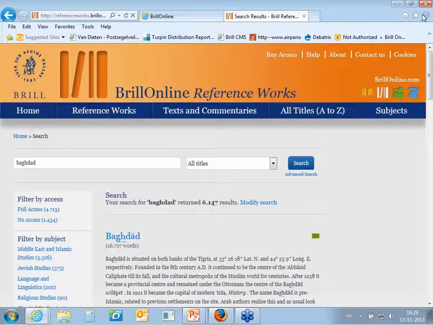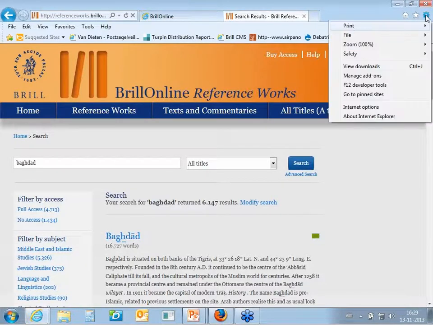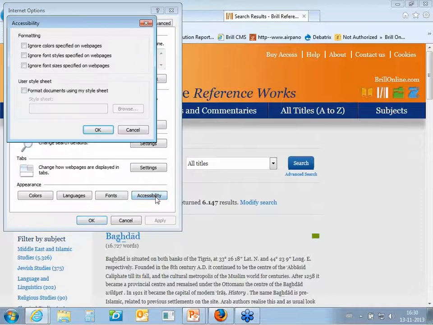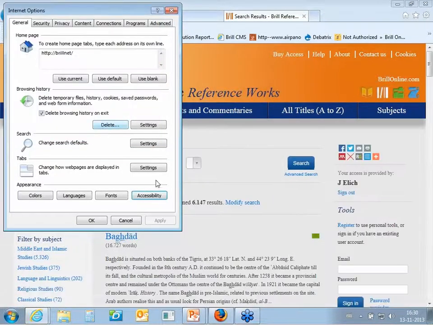If you use Internet Explorer and encounter problems with the font, you can go to Internet Options and then look for accessibility, and then you ignore the font styles which are specified on web pages, because Brill Online sends a specific type of font with the website, and sometimes it doesn't work properly. If you do, click on OK and look at the main screen now, you'll see that the letters are changing.